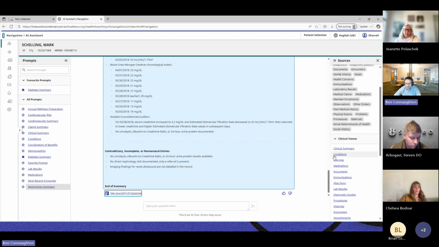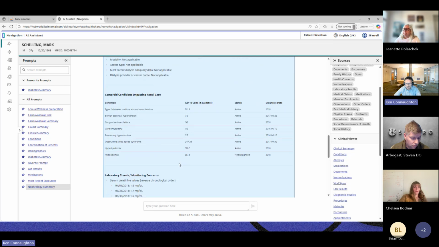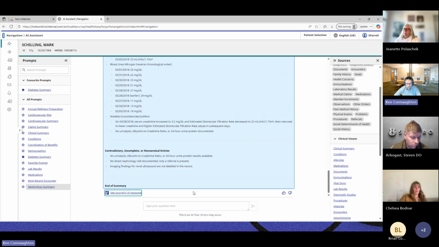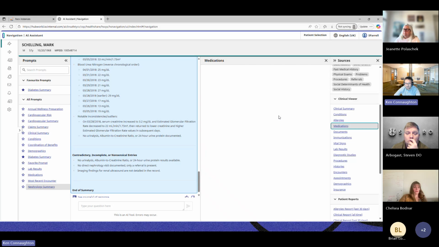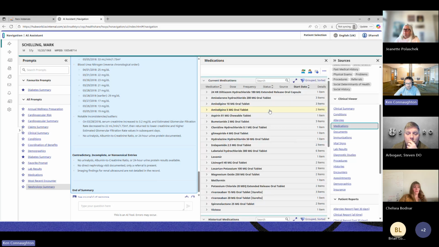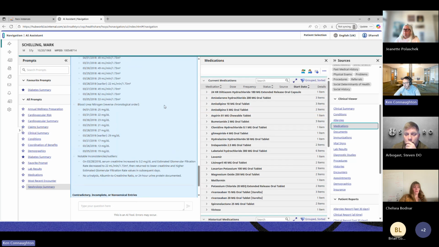So if I want to, I can now validate that the allergies that I'm seeing listed up here, for example, or the medications are actually those that are in the record. It will take the data that it has used for the large language model, and now you'll be able to link back to it to actually validate, okay, are the medications in the patient's record those that I'm seeing in the model. This will just open up your viewer where you can validate any information here, just to give you the confidence that what it's listing is actually what's in the patient's record.